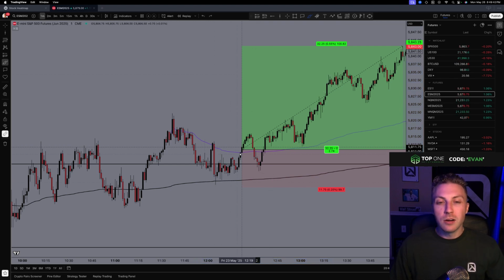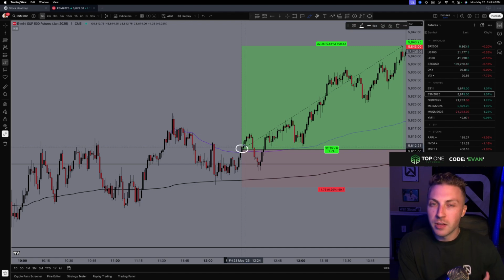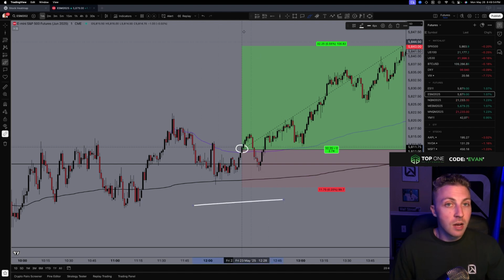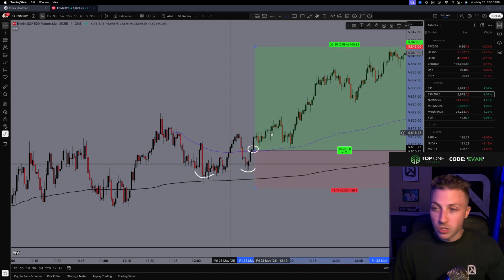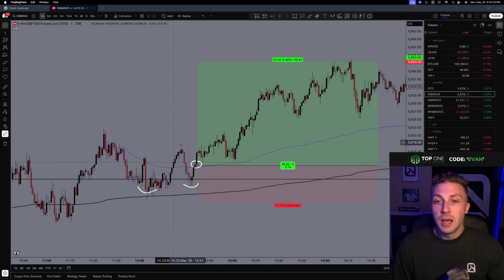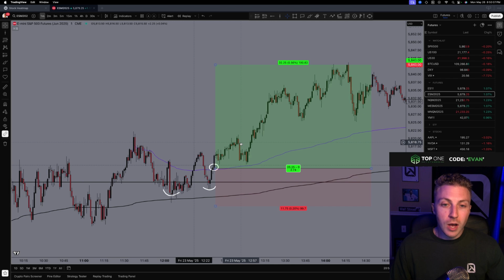But the idea that buyers are stepping back in on a high of day break is telling me the pullback is probably finished. So we probably don't come back down to New York VWAP now because the pullback is done. So I shouldn't need a stop loss lower than here, but you never know. Better safe than sorry. But the whole idea that buyers defend it with another higher low, they take the high of day VWAP there. If you didn't take that entry, you could have just taken it there, 10 minutes later, and you could see a nice new rip for another new high of day.